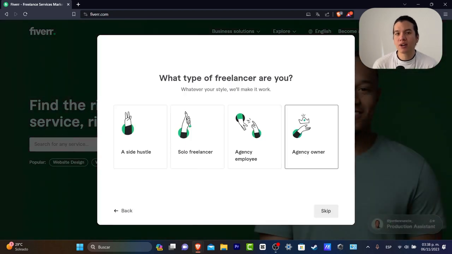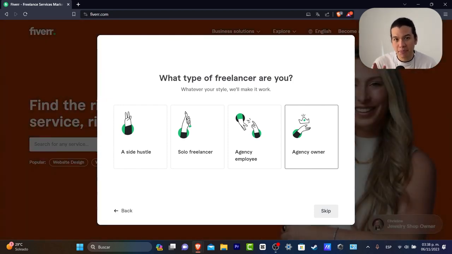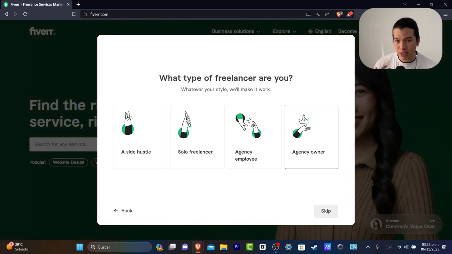If you wanted to contract or hire someone else, you don't have to panic because we can have one account for both a seller and a buying type. We can change and switch between these accounts later on. I'm going to be showing you how to do this later. So let's go and focus now on a seller account.